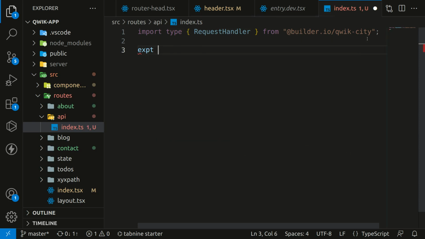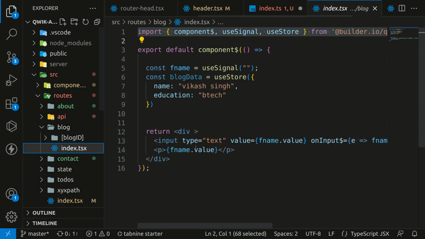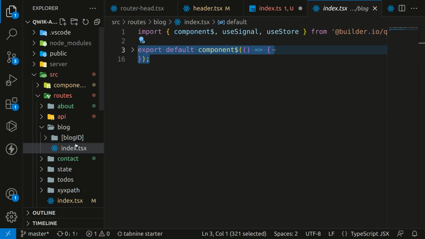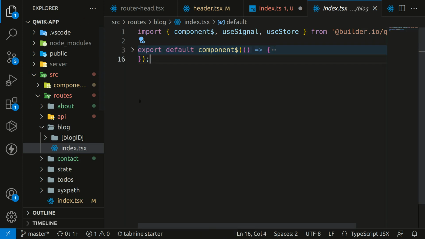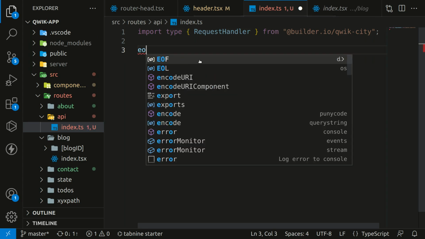To create an endpoint, firstly, as usual when we are creating our components, we mention export default component, and this component is directly rendered to this path. For this example it would be blog, then some other part, maybe 1 2 3, and at this endpoint we will find this index.tsx content. But in this case, we are not going to create a component. We just want to create an endpoint.